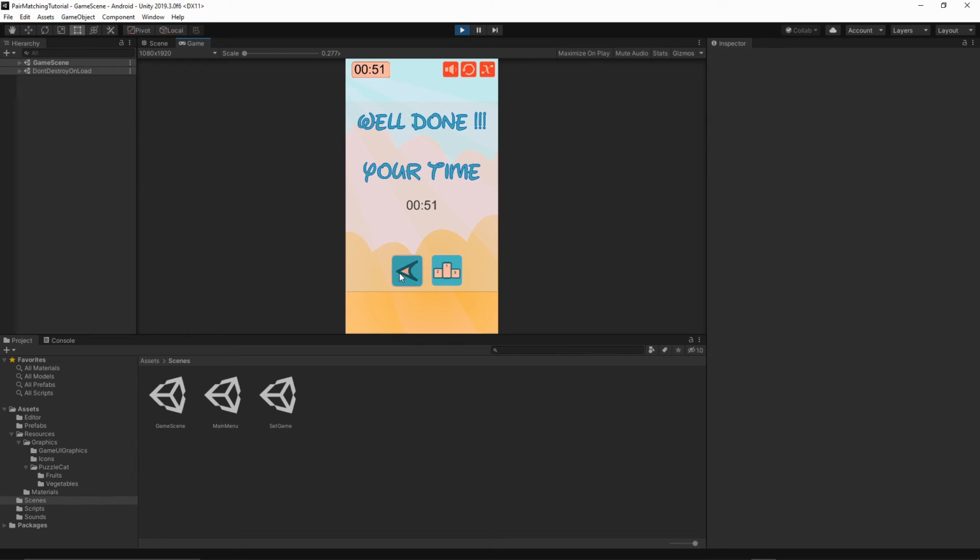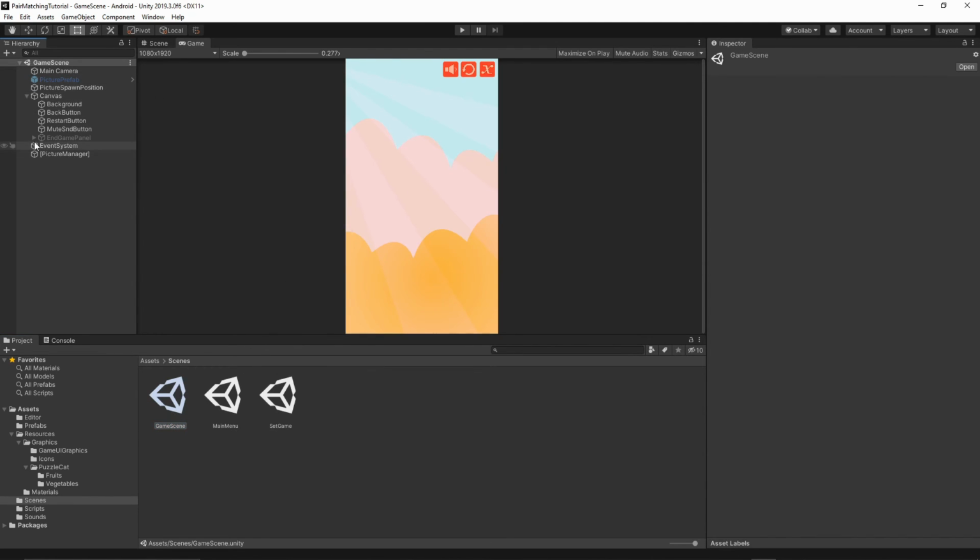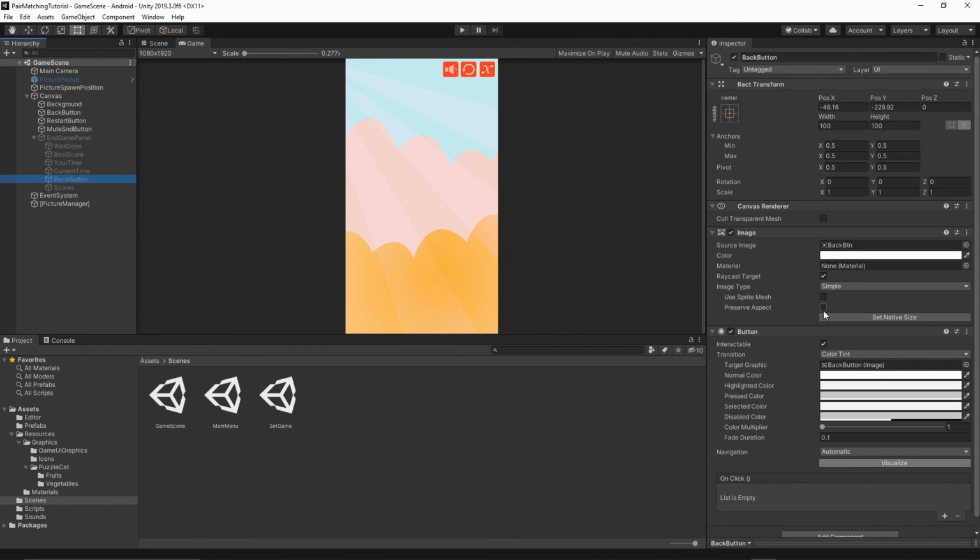Okay, so now from here we can go back to our main menu, or we should go back to our score. So let's add the implementation for these buttons now. Let's stop the game. Let's go to the end game script, to the game scene. Let's go to the canvas, end game, and then let's click on our back button.